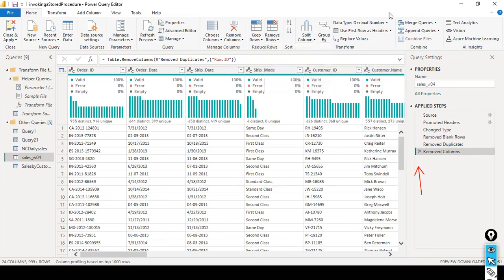Sometimes for analytical purposes, we don't want to use the entire data. They want us to test something quickly, some functionality, whether this visual, a custom visual or something, can work or not. In that case, you don't have to use the entire data. You can keep the top 1000 records.